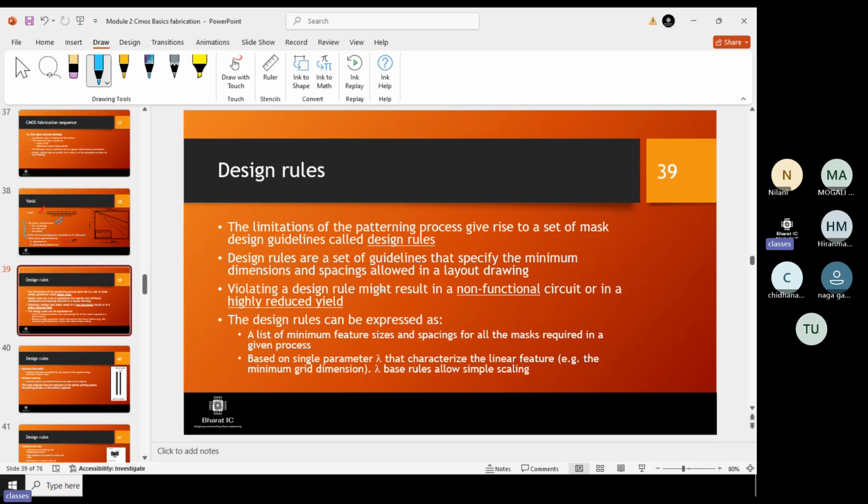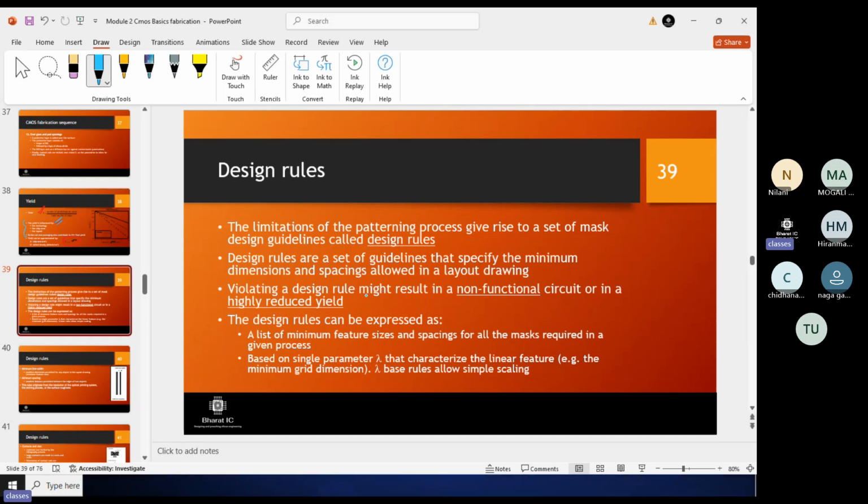If you make a design where multiple DRC rules are violated and go for fabrication, the yield reduction will be higher and non-functional circuits might result, because the machine in the fabrication lab won't be able to fabricate at that capacity, as it is not calibrated at that level.